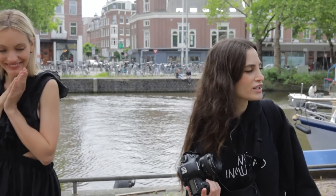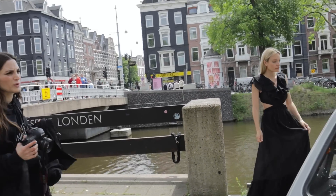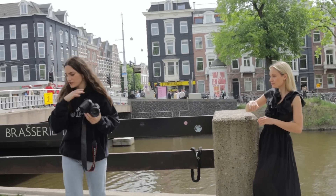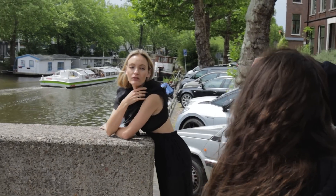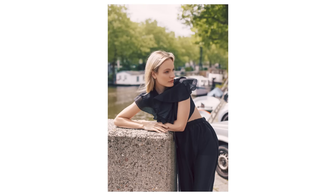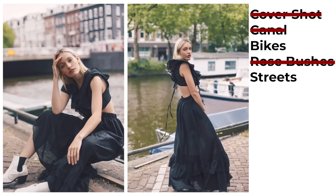Let's change you into the green outfit, which we're going to shoot with the bikes — they're everywhere, we've got bikes right here, we don't have to go too far. So we decided to do one last shot here — let's do some like laying on it a bit. Lift your chin up, let's have more of your neck show. How about looking out this way? And with that, that was a good one. Let's get you changed into the second outfit.